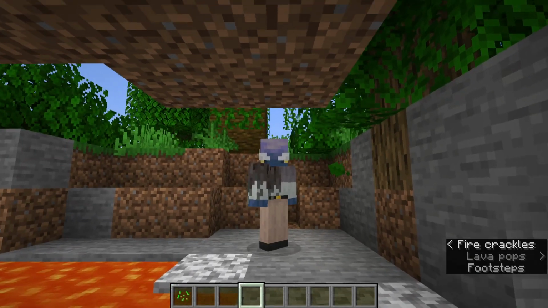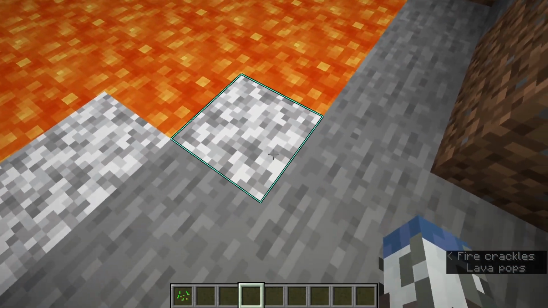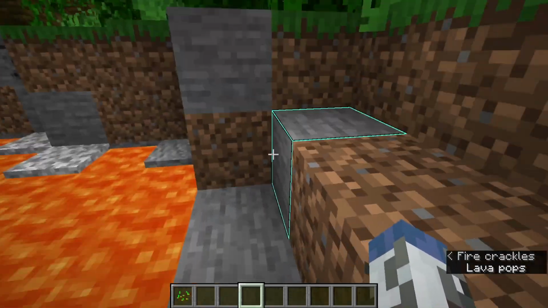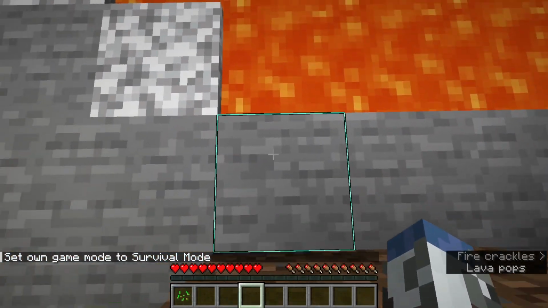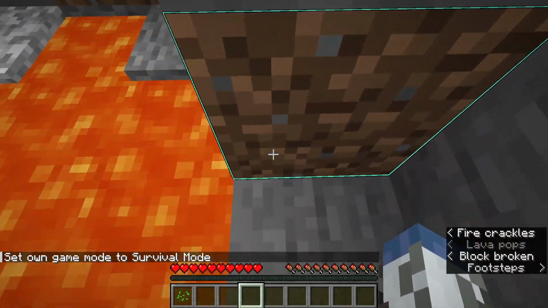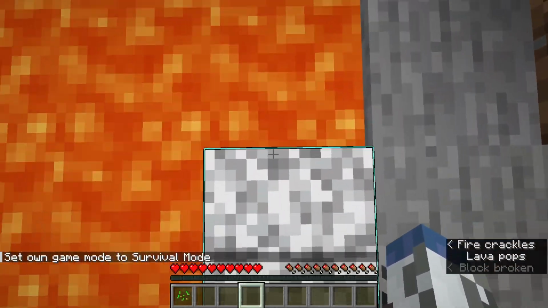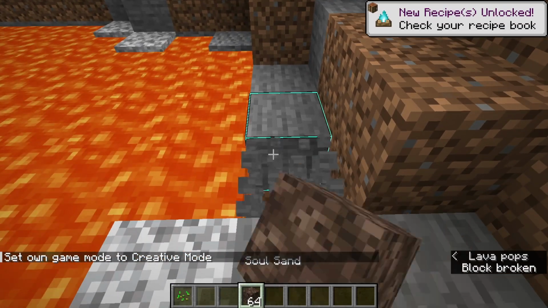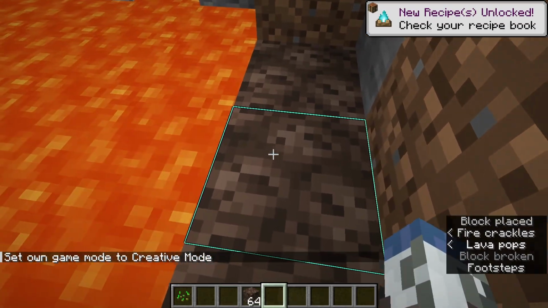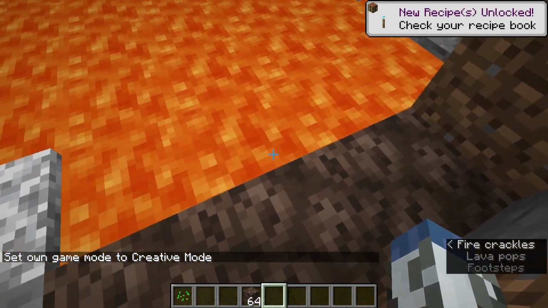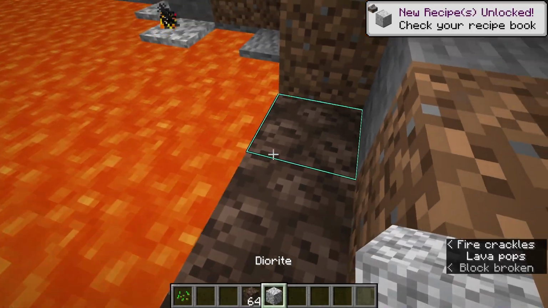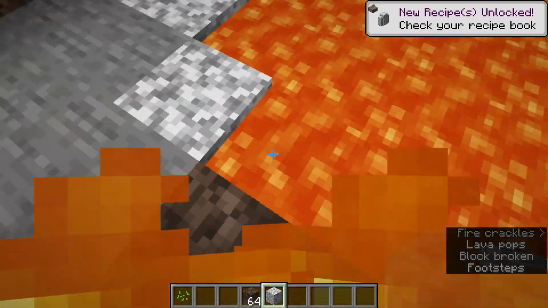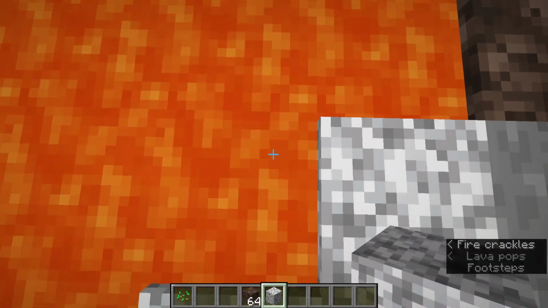Now, the final bug fix I'm going to mention in this video is that there was a bug where if you were to step on a solid block next to a lava source, there was a chance you could be set on fire. Which you can see is no longer the case. I can walk on these blocks, I can crouch to the very edge of these blocks, and the lava is no longer setting me on fire. But in the patch notes, it says it's for solid blocks. I know it's the case when you are on things like soul sand, but that is just because obviously the block is smaller. If the block is smaller than a full block, you will still be set on fire when on the edge of these blocks, but no longer when you are on the edge of a full block.